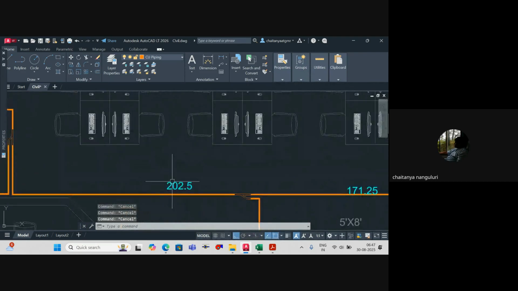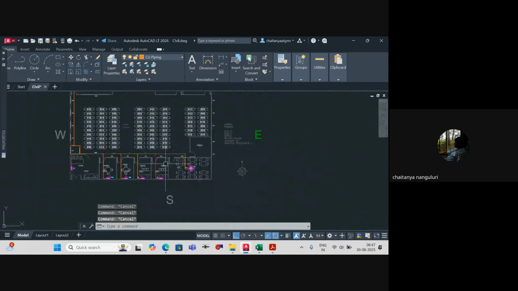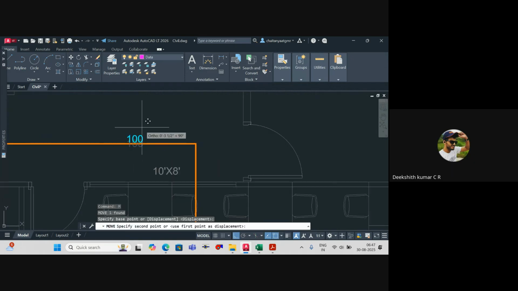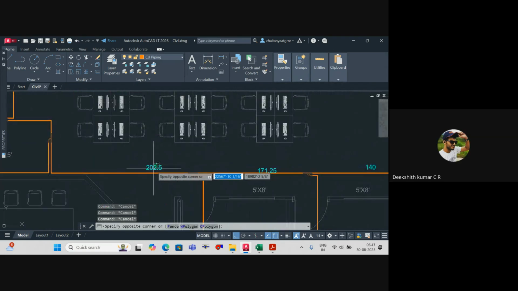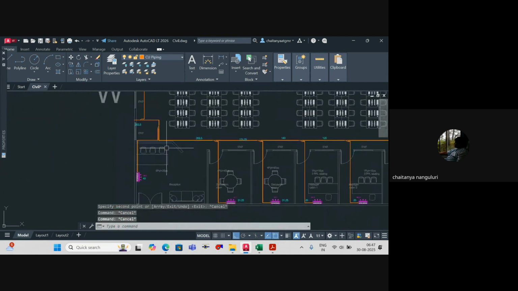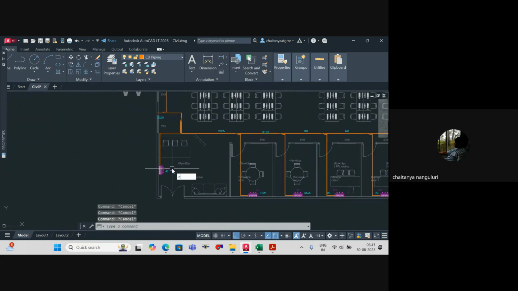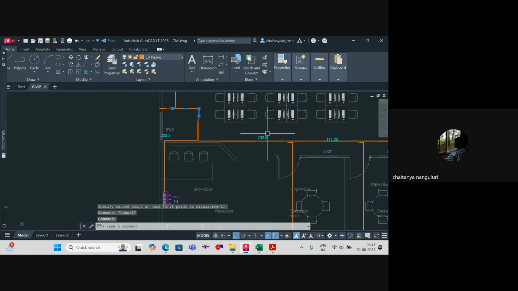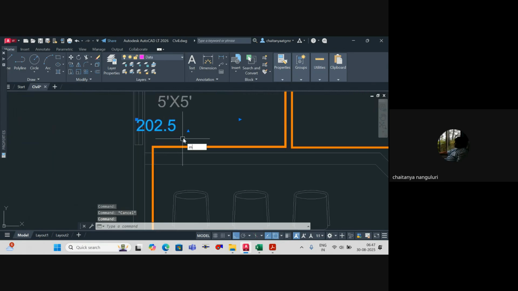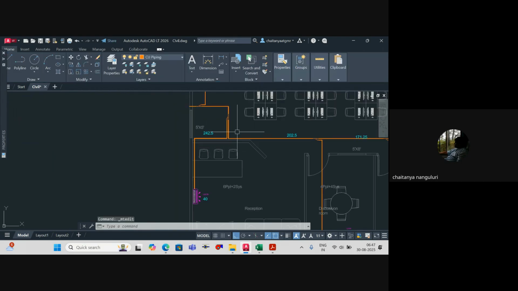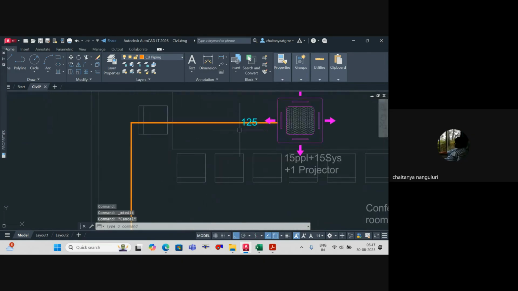Plus 125 is how much? Because this guy is 3, anyway, this pipe is 100 anyway. 327.5. So this guy will be okay. Sorry, my mistake. 202.5 plus 40, we have to do it. Yeah, 242.5. My mistake. 242.5 because this particular pipe is supplying to this particular one and this 40 also. You agree? So this will be 242.5, and then 242.5 plus this 125 is how much?